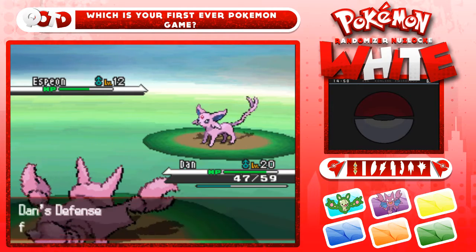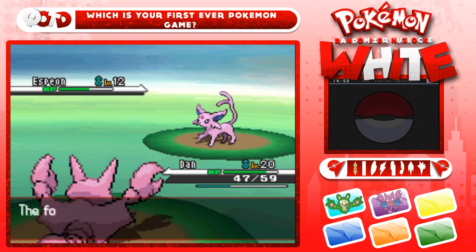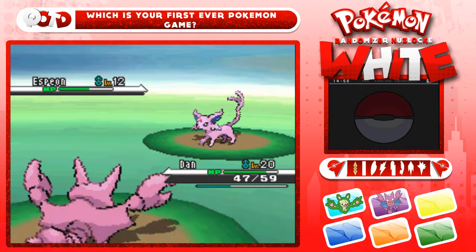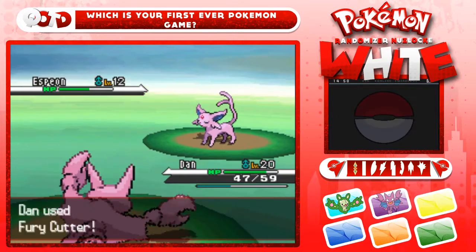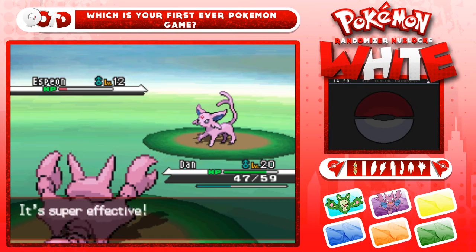I think Fury Cutter might kill? Maybe? I don't know. Let's find out. Can we... Yeah, we're gonna miss. Of course we are. Come on, Fury Cutter! Yes! How much is Fury Cutter gonna do? Fury Cutter does not kill.